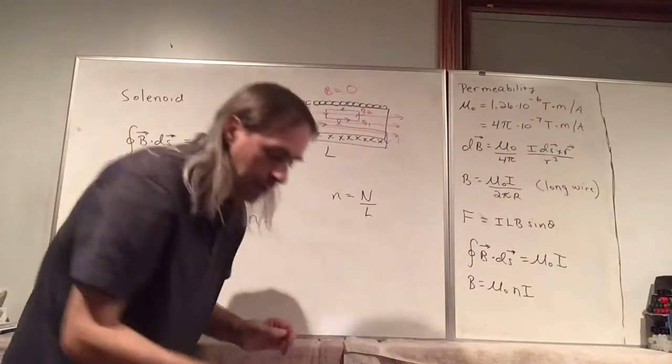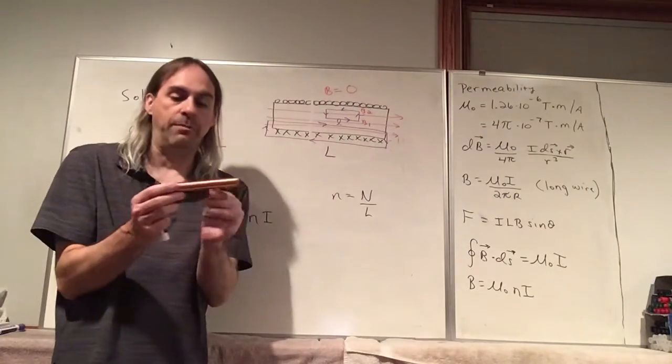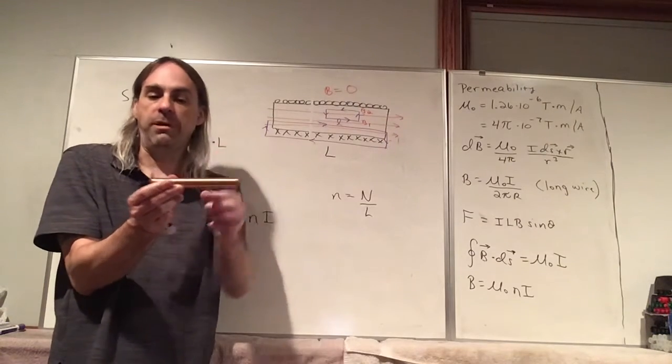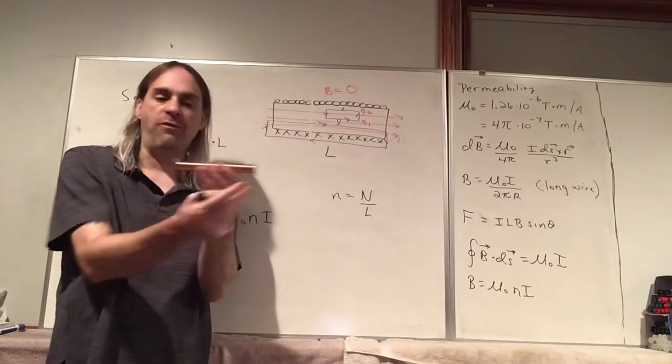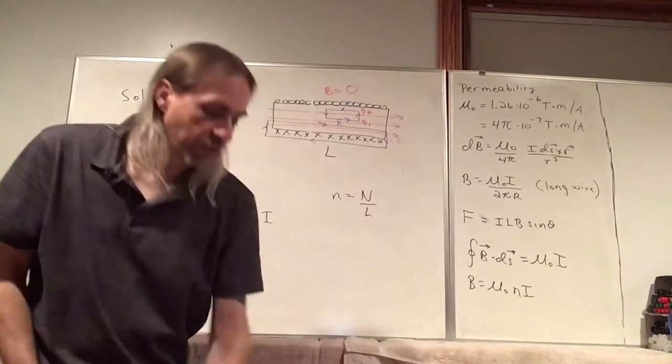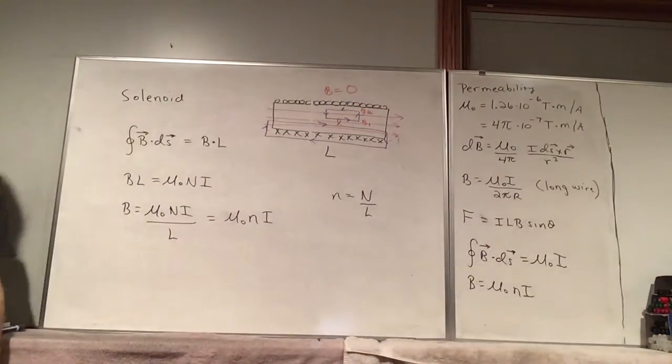So if you look at it, that would be kind of high. Let's say 40 per centimeter. So if you just take 1 centimeter of the solenoid and count the loops, there would be 40. And again, it's kind of uniform. They're closely packed together. So usually it's expressed in terms of this lowercase n. So yeah, that would be the very simple result.